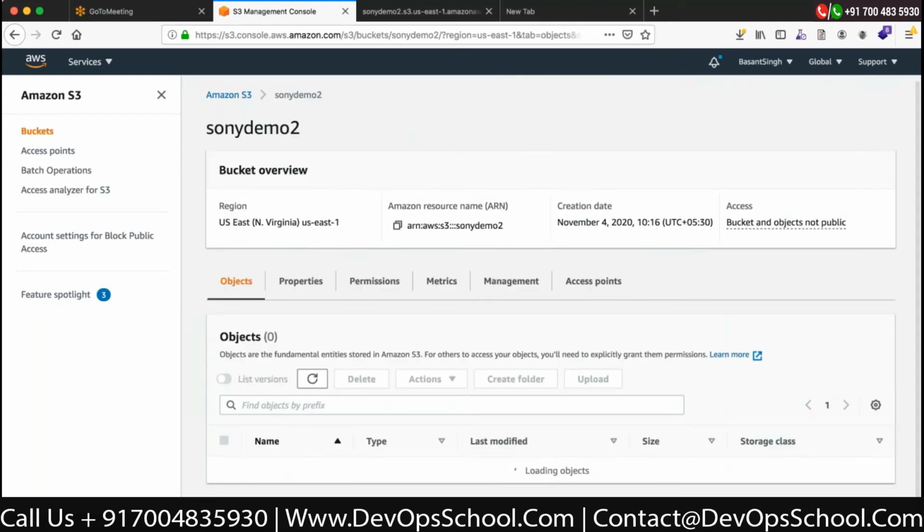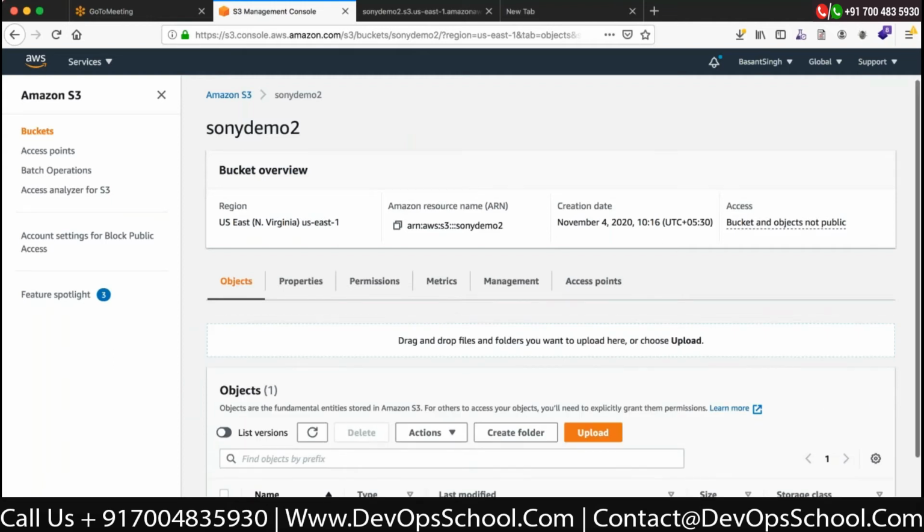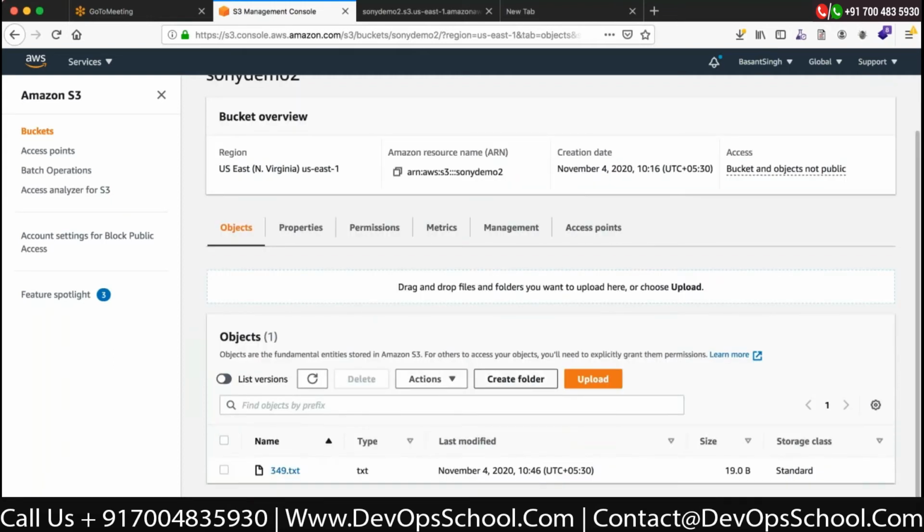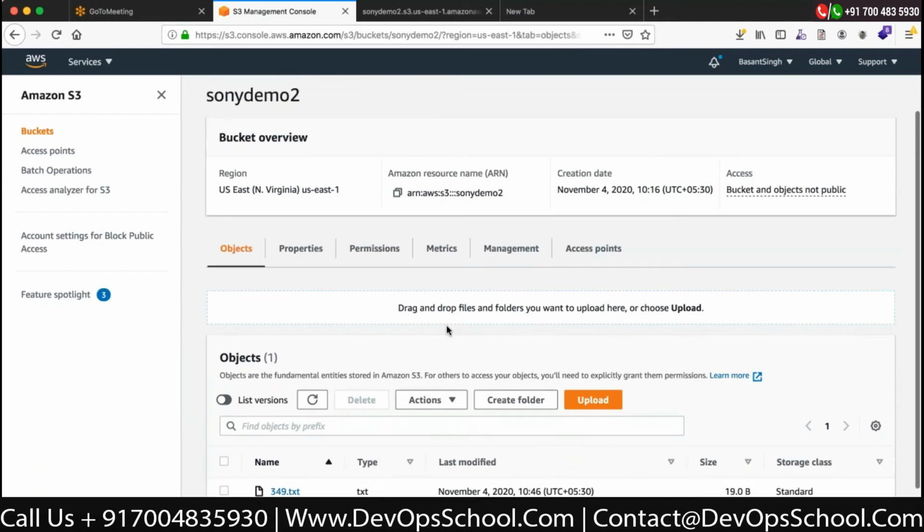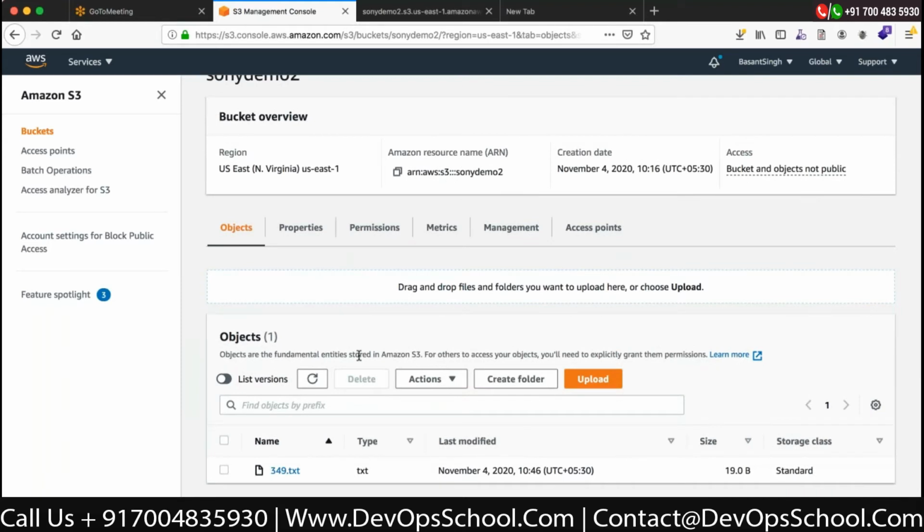So let me just turn it off for now. Okay, and this is how you create a bucket. This is how you upload objects to it, and it's how people from the application put objects into it by using code. They write code, and with the help of code, they upload files or objects into the S3 bucket.